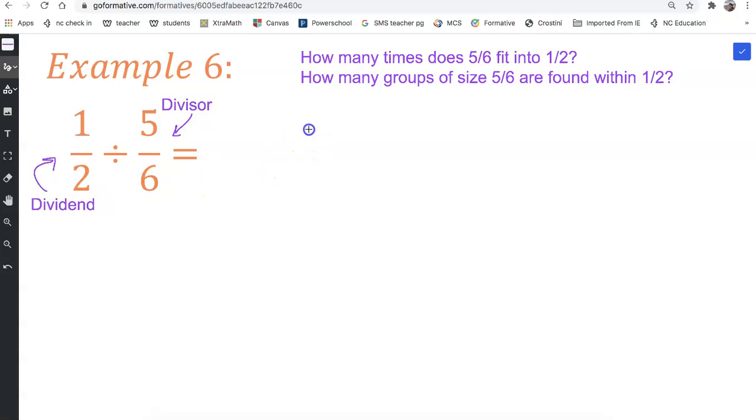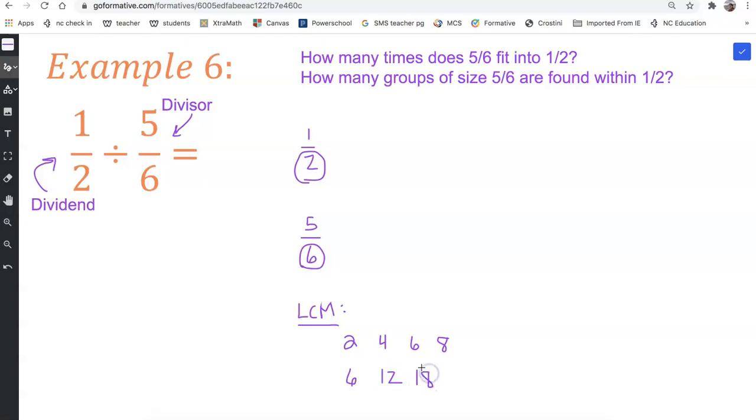So I'm going to go ahead and record 1/2 vertically and 5/6 vertically, and I'm going to think about what could be the common denominator that I use. So this is when we find the least common multiple between 2 and 6. Finding the least common multiple is the same concept we would use to find the least common denominator. So let me go ahead and record the multiples of 2. So 2, 4, 6, 8, etc. I'm going to stop there because then I list the multiples of 6: 6, 12, 18.